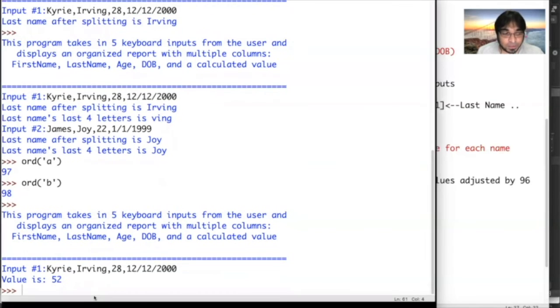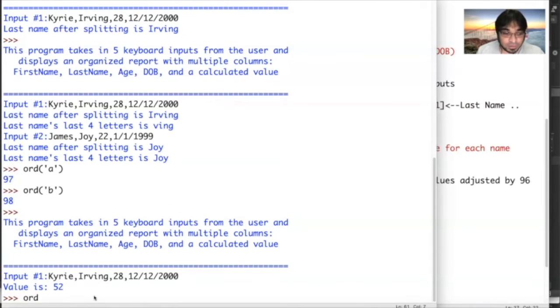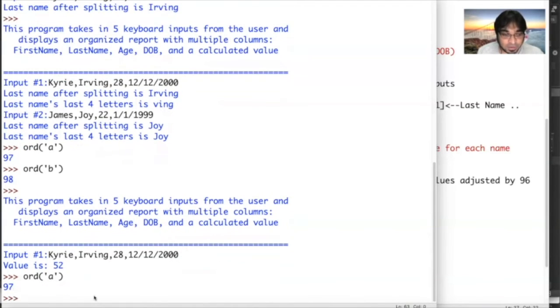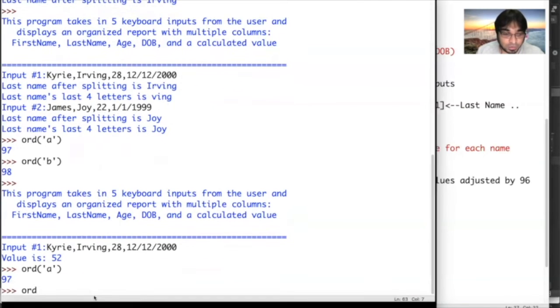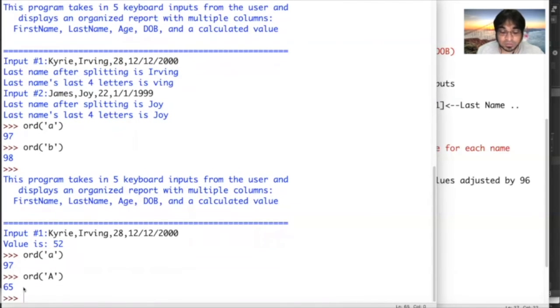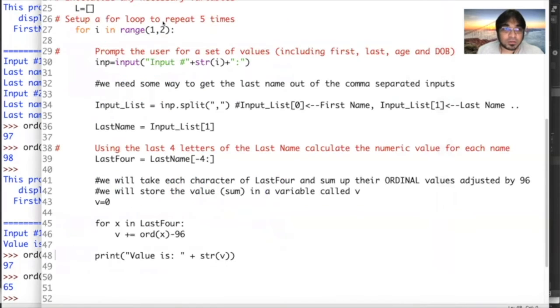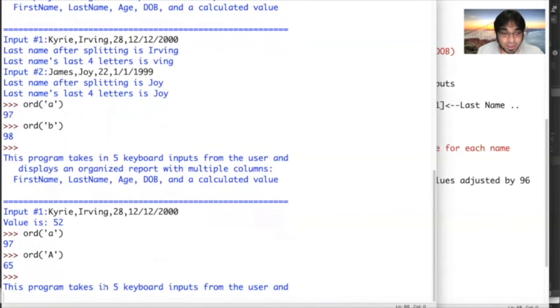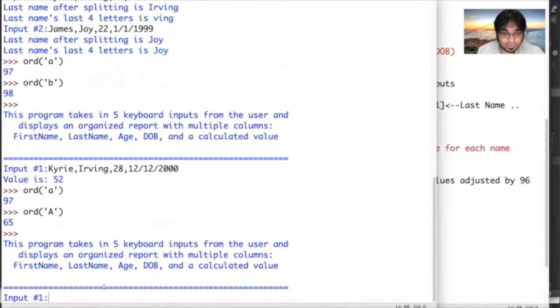However, if you notice, the ord of a was 97, but the ord of capital A was something else, 65. So in the event we were to do this again, let's just do this for kicks.